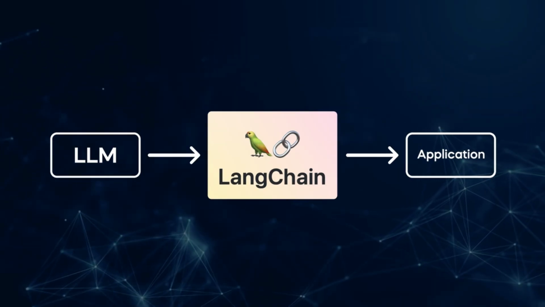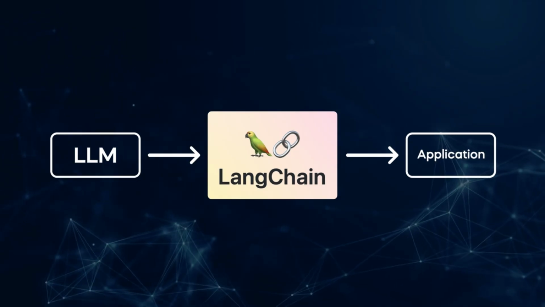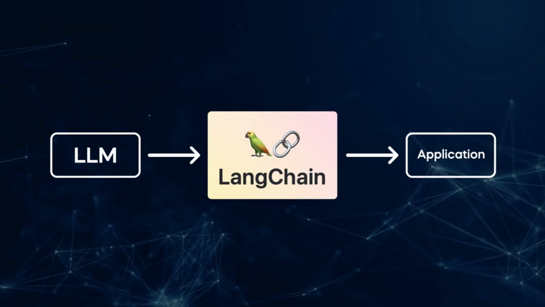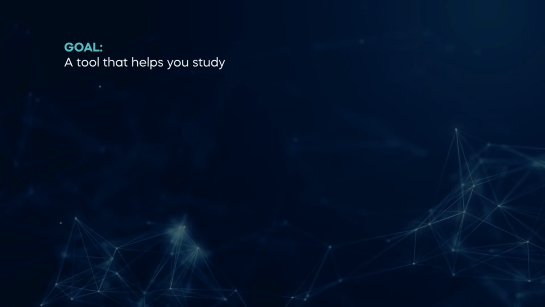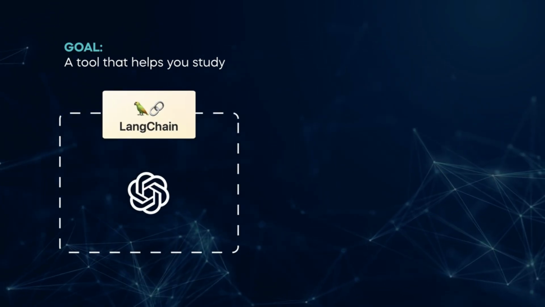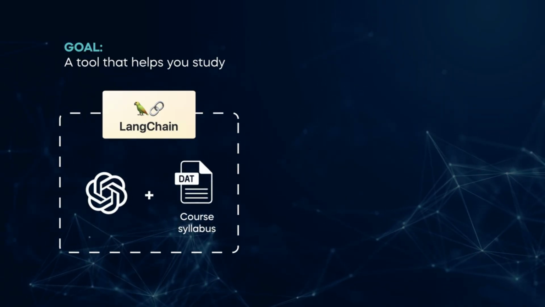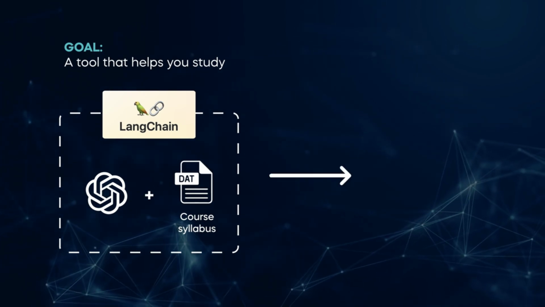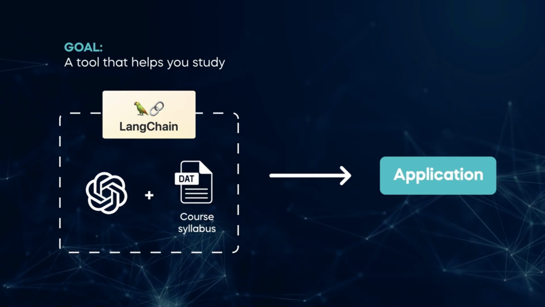There are going to be use cases where your language model needs to be able to access and understand data related to your business area or some other area of knowledge that it doesn't have currently. Say, for example, you want to use ChatGPT to help you study. We know that this model has some general knowledge, but you can improve on this by giving the language model access to the entire course syllabus you want to learn. You'd then be able to discuss the syllabus with the large language model and learn much more effectively.